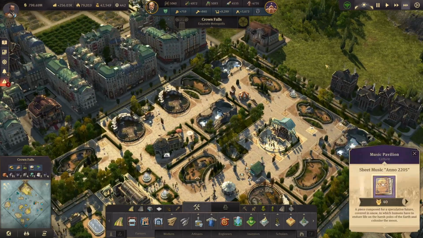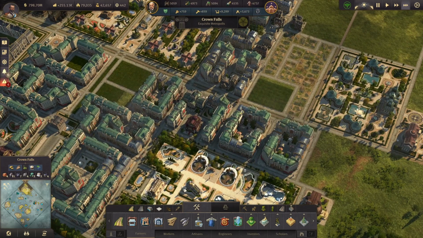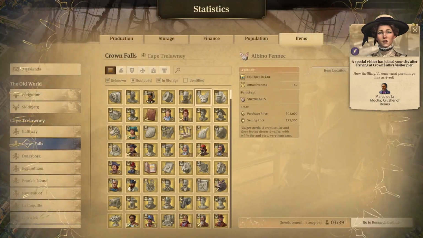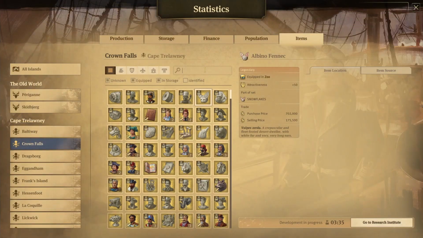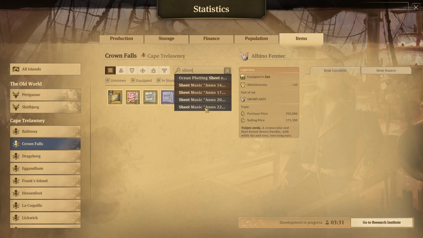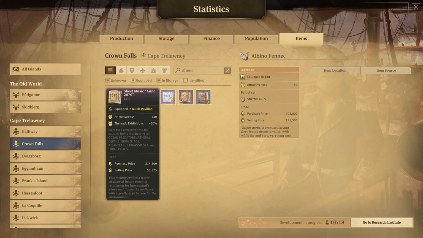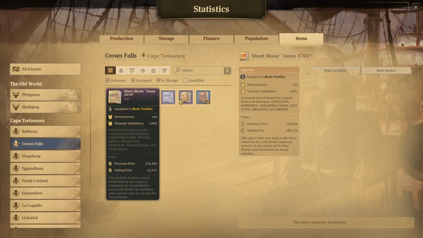We got the Anno 2205 music. That makes me very happy that I finally got that. I think the only one I'm missing now is... How thrilling. A renowned mocha. Sheet music. I am only missing... I'm missing 1701 and 2070. Okay. Missing those two right there.